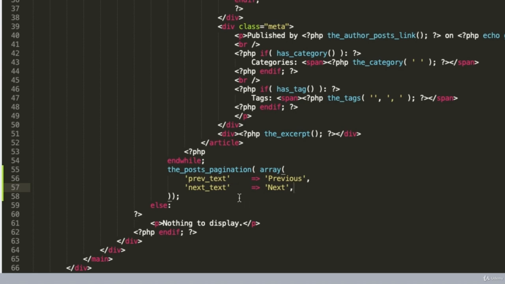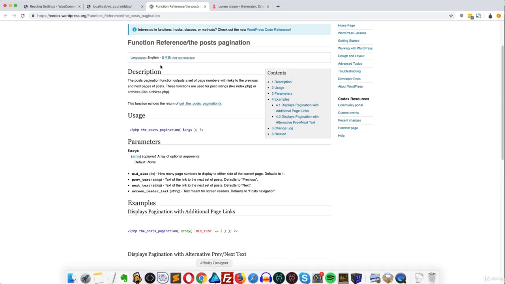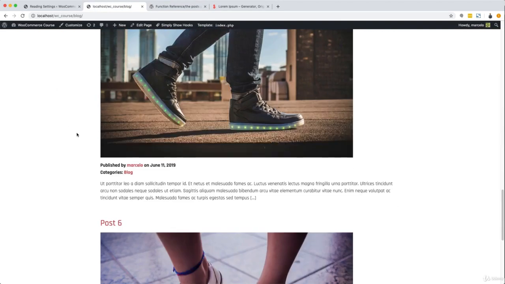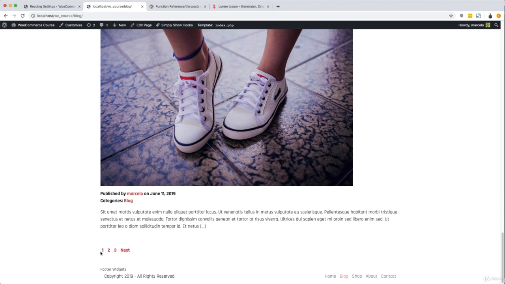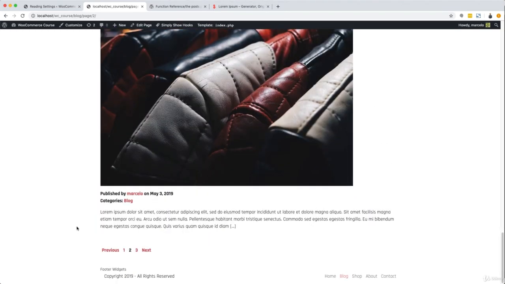With all that, we already have a very efficient navigation. So let's save. Now down here we have the numbers navigation with the link to the next page and the numbers. And here on the next page we have the link that leads to the previous page.